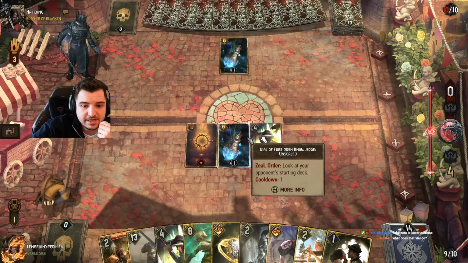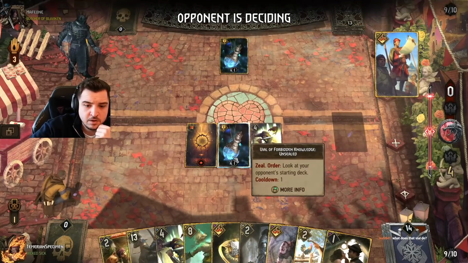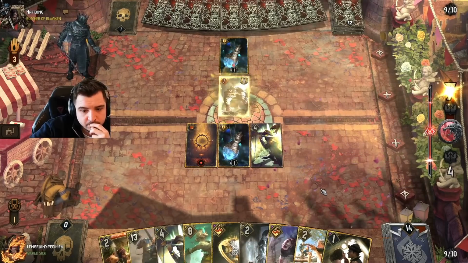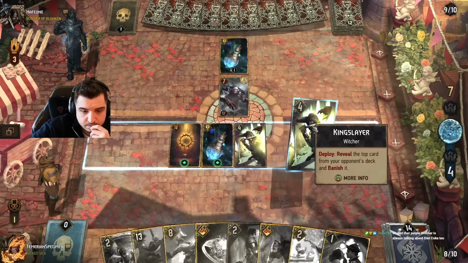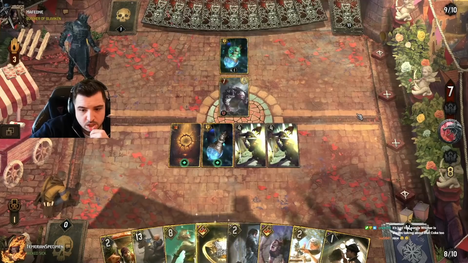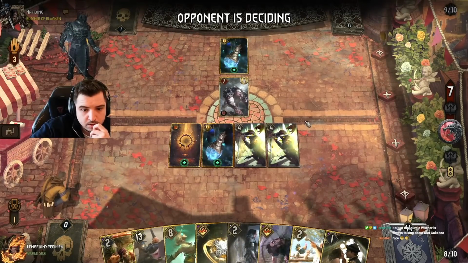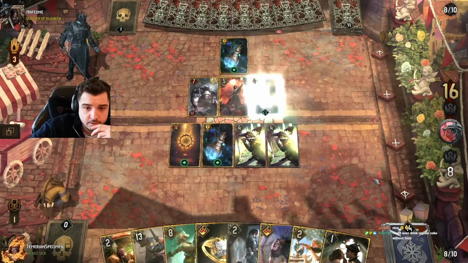So Vial, basically, if both of you have it, it thins from the deck, and you can look at your opponent's deck. Bruh. Kind of insane. Kind of ridiculous. We follow Letho's lead. So for a mill deck in particular, it's really good because it's milling a card from our opponent, right?